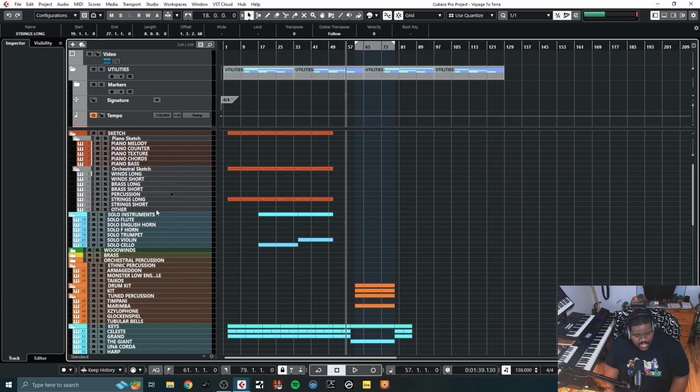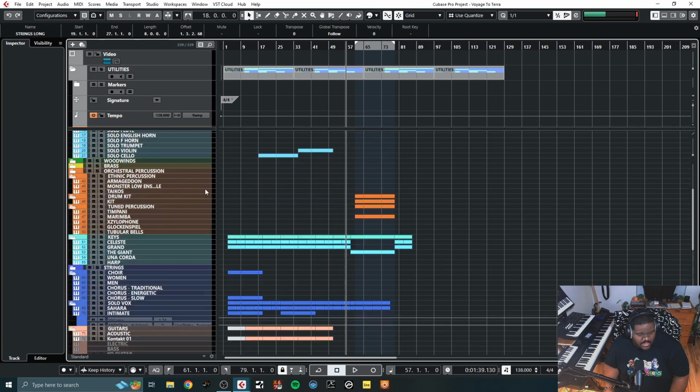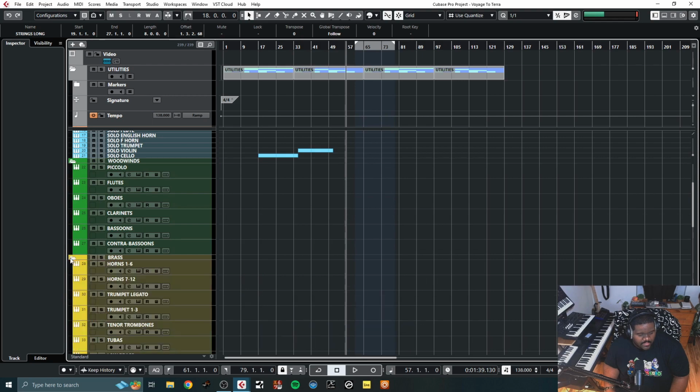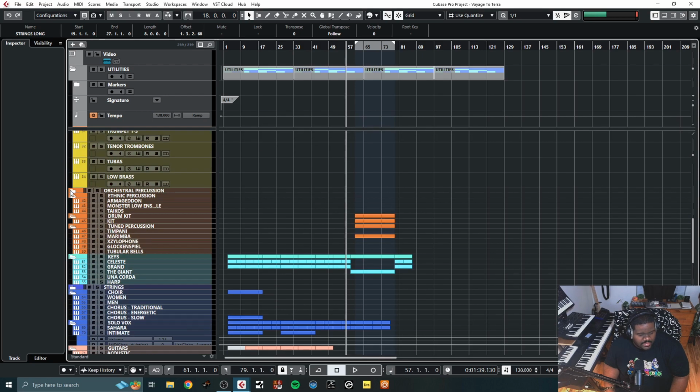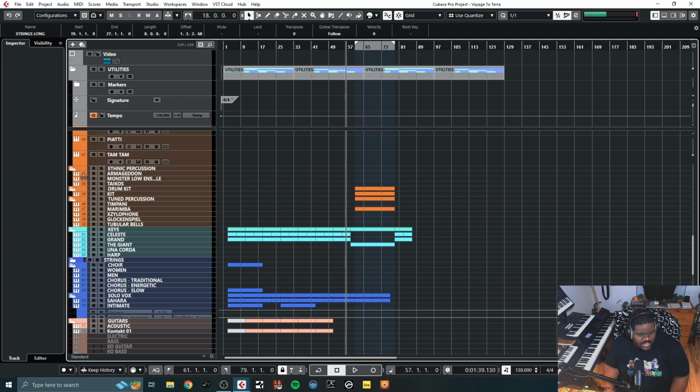My quick orchestral sketching is up here for winds, brass, strings, some percussion, and then going down into your main groups here for brass and orchestral percussion, ethnic percussion, stuff like that. Tuned percussion kits, keys. Need to add an organ in here somewhere, and a couple of other pianos.